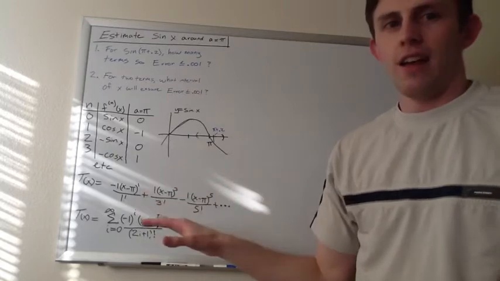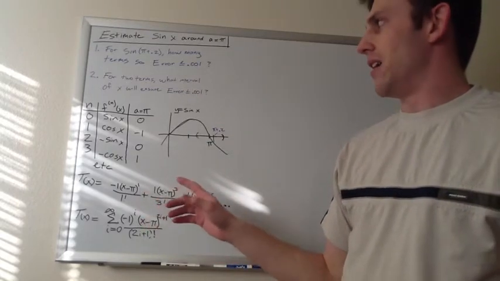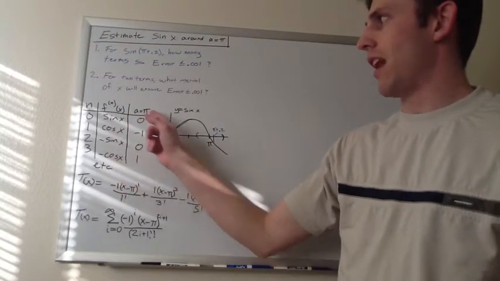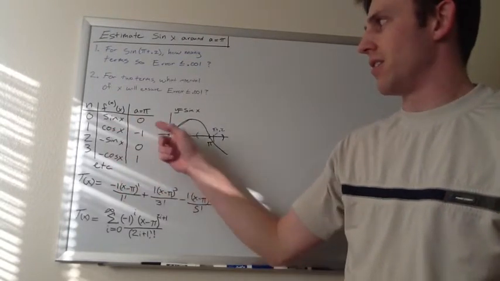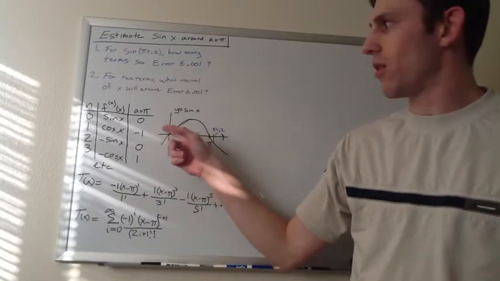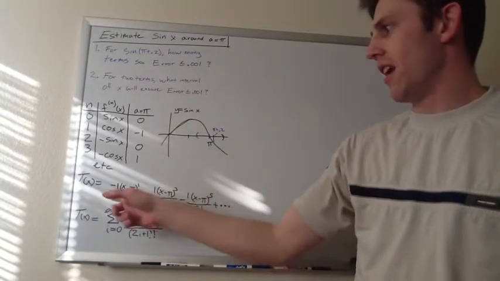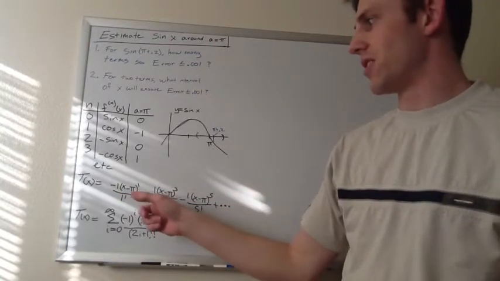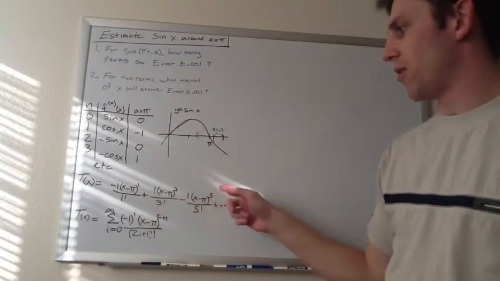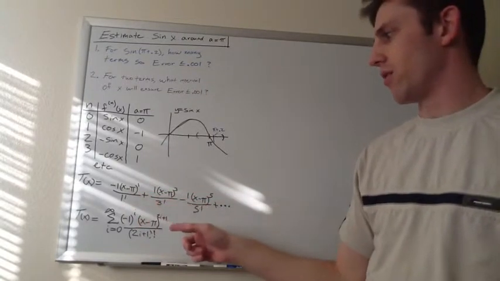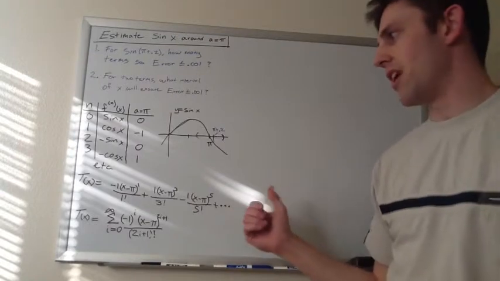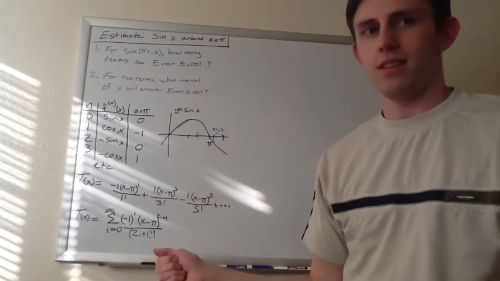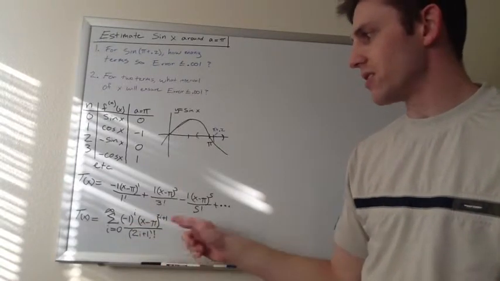So I've kind of done half the work here already to set us up. I've started with the function sine and taken its derivatives right here in this table, and I've been plugging in pi, and you get a pattern that alternates between 0, -1, 0, +1, and so the terms would look like this with zeros in between each of those. So you basically have x minus pi to the first power, third power, fifth power over 1 factorial, 3 factorial, 5 factorial, and so on, and the signs just alternate between negative and positive. And so if I was to write the summation form of that, it would look like this.